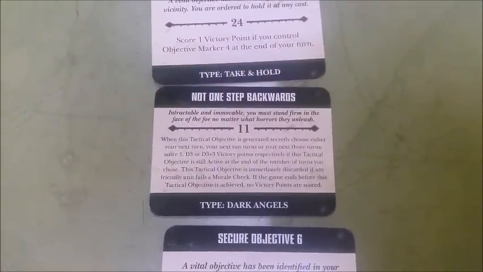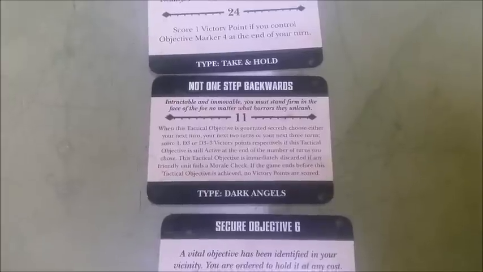He says he put on film that he nominated 2 turns, so he scores D3, but he doesn't score objective 6. Boxy D3 for not 1 step backwards. 1 point, gives him 2 more points, puts him at 10 to my 11.